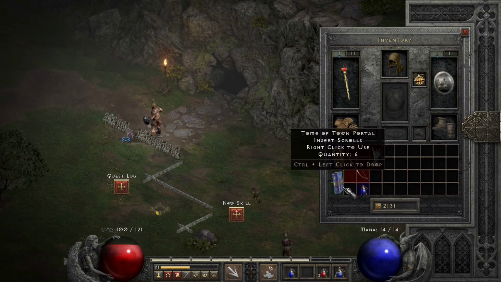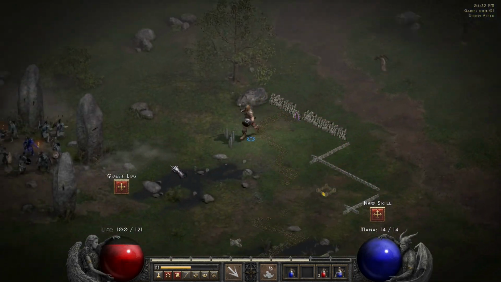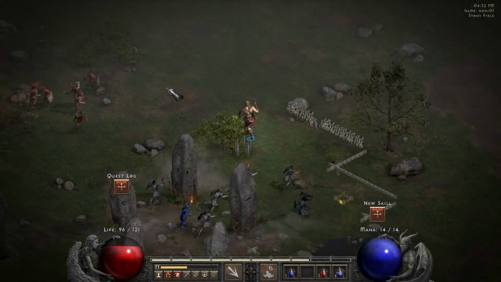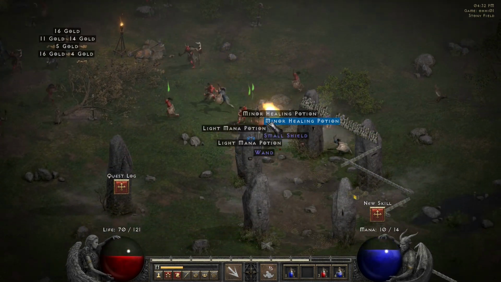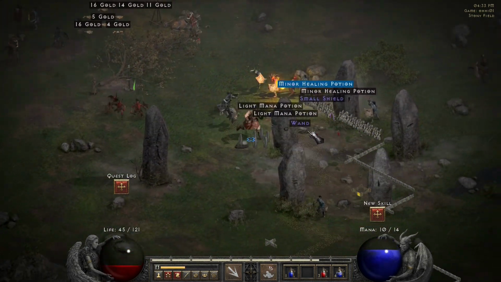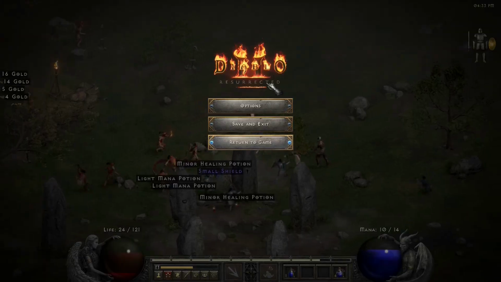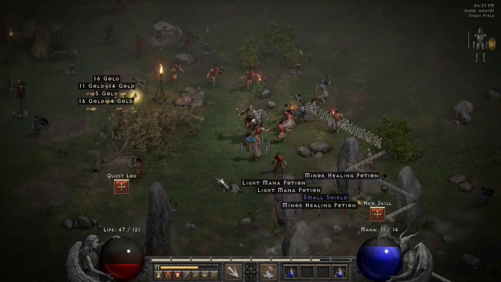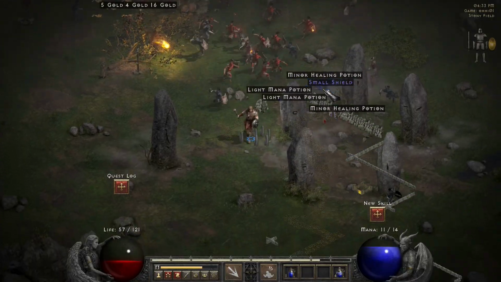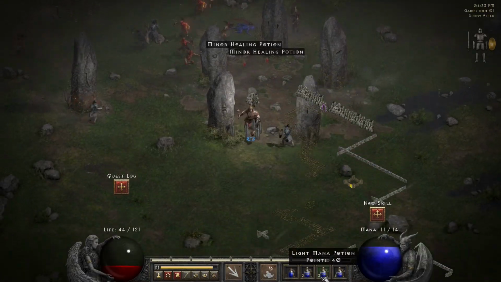which you need to do for Deckard Cain, and I drop a portal there for when I need to come back. However, you'll see very quickly here that I do my first save and exit. I kill Rakanishu, as he wasn't too difficult to take down, but I try and pick up everything that drops, and unfortunately I just get a ton of mana potions and not really picking up any healing ones. There's 2 that drop, but it's just not enough.